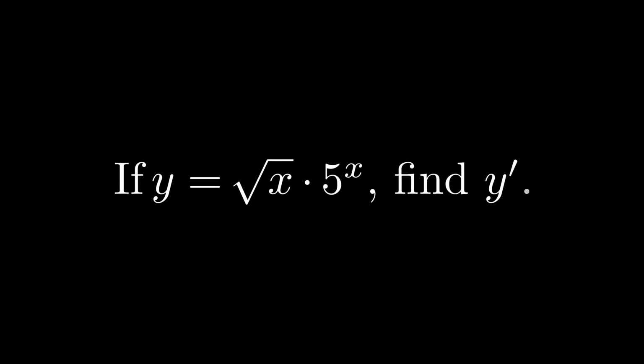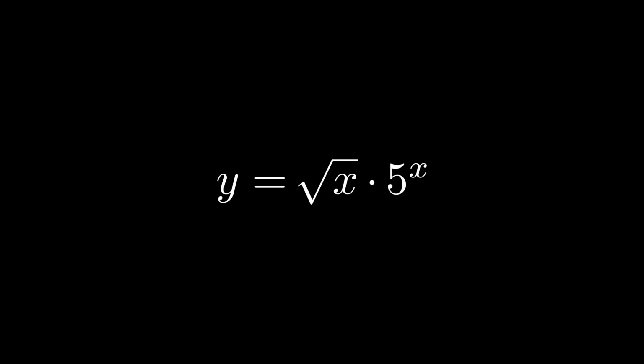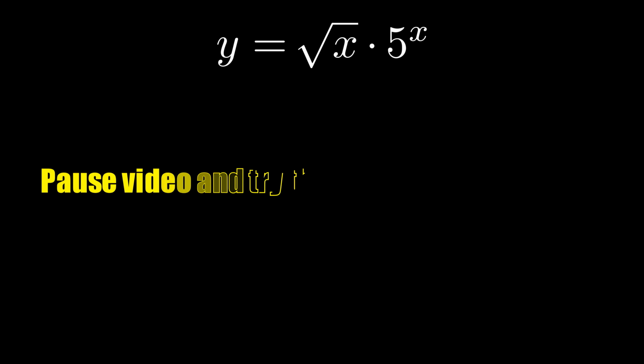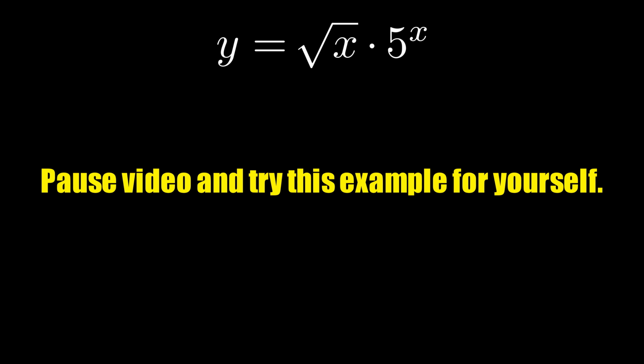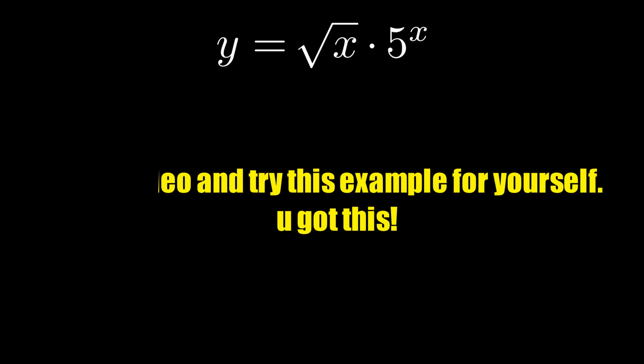So now it's time for you to take off your little arm floaties and wade into the deep end. Our second question will be to take the derivative of the square root of x times 5 to the x. Pause the video now and see if you can implement the product rule yourself. I certainly believe in you.